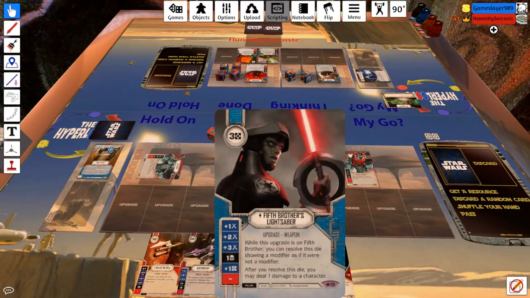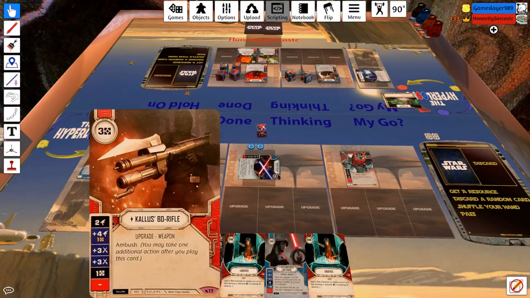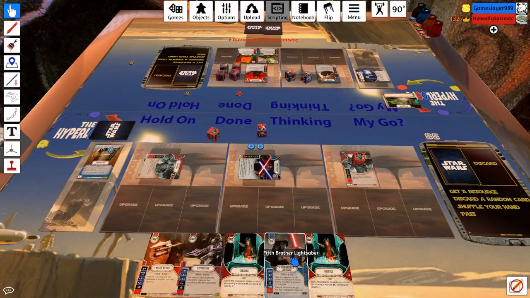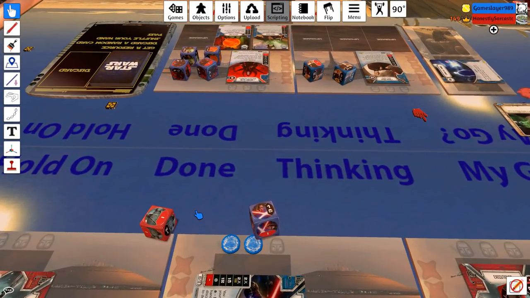Do I prefer the Fifth Brother's Lightsaber to the Callus Bow Rifle? I mean, the Callus Bow Rifle has the 2 3s. This does not, but this does 1 extra damage whenever I resolve it. But I think I will discard the Fifth Brother, and I'm going to go for this 1 in 6 again, and we'll see what happens. A shield and a blank.